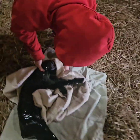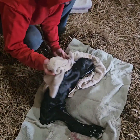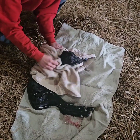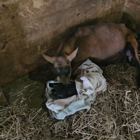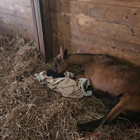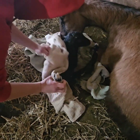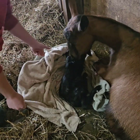And there's our baby. There we go. Not a small baby. Not abnormally large or anything, but a good-sized little one. Exactly what we like to see. Went ahead and moved this baby over so that Mama could go ahead and get some licks in and introduce herself to her little baby. Mama is doing a great job of cleaning off this baby and making sure that it gets dry. And here's Ashton checking if it is a boy. It is. So, one little boy so far. Well, not so little.